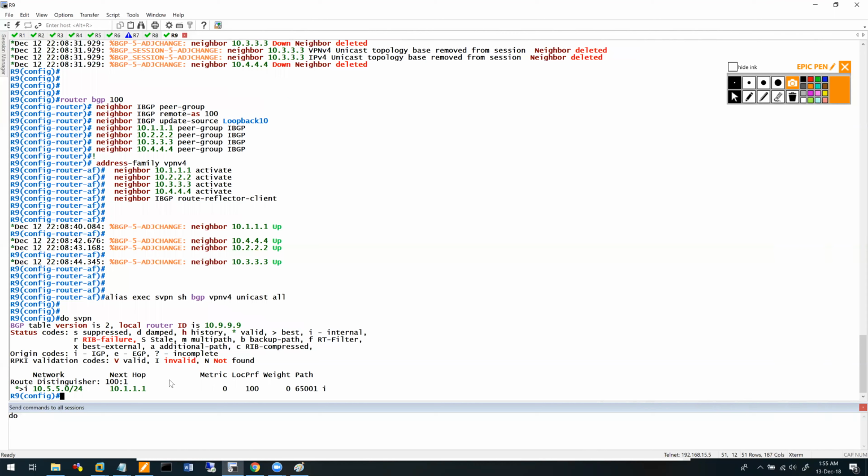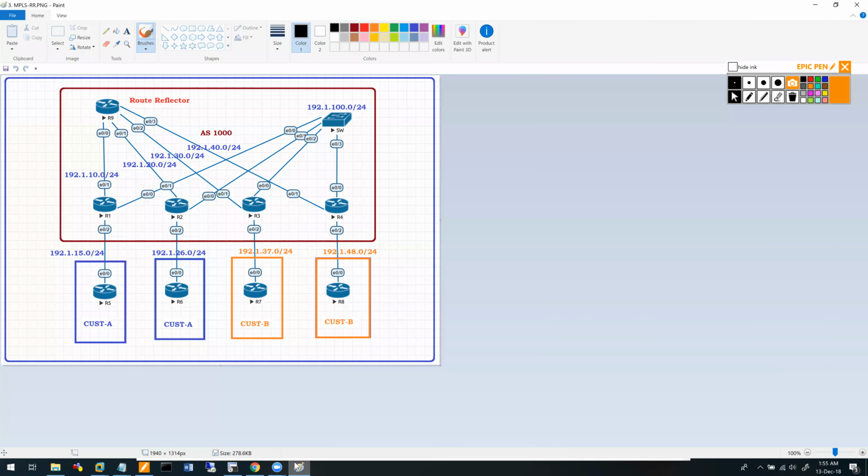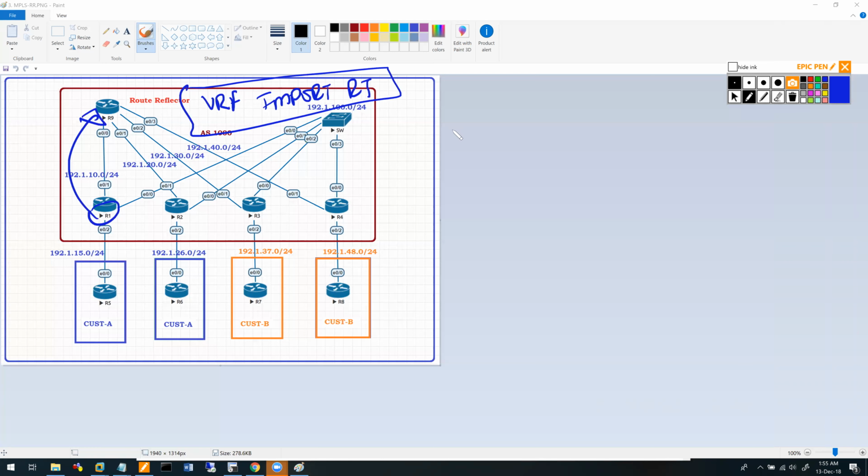Think about it. Remember what I told you, that when a route gets propagated from peer to peer, if I don't have a VRF with the import RT, it should not take the route and put it into the VPN v4 table. You guys remember that? And I showed it to you as well.